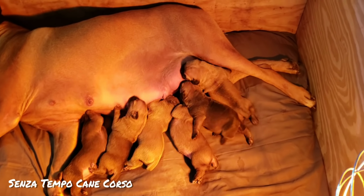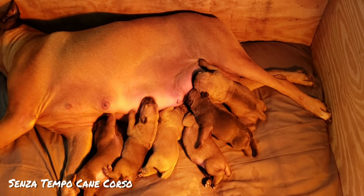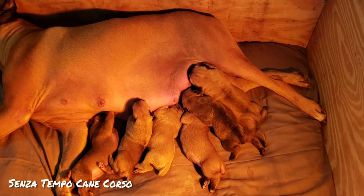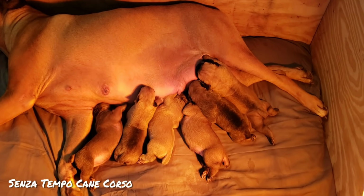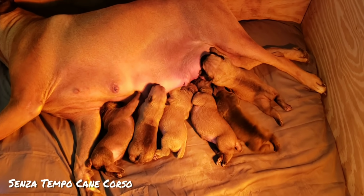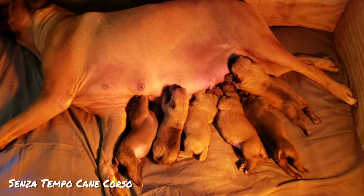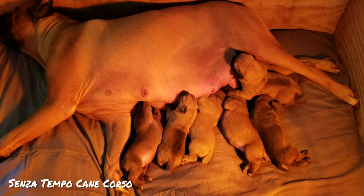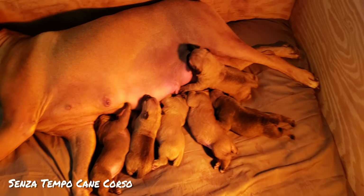His belly is slightly rounded, but I don't think he's as full as her quite yet. He's looking pretty chunky, but so is the one next to him, because I've been making sure that one has been eating anyway. So I don't quite feel that I need to move him off yet. But when you notice that they're full, you've got to move them off. You see how the little one just lost that fight? He literally got pushed off.